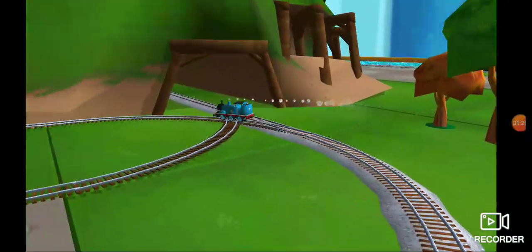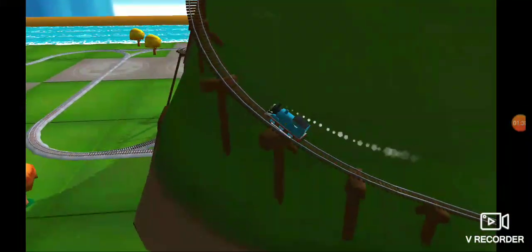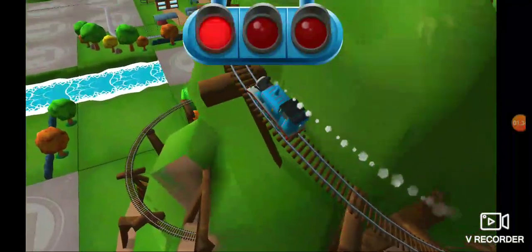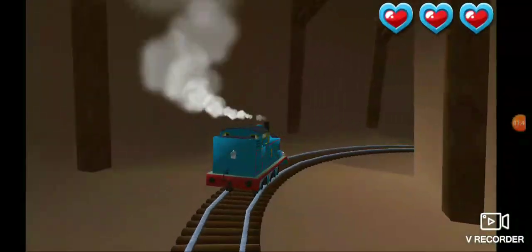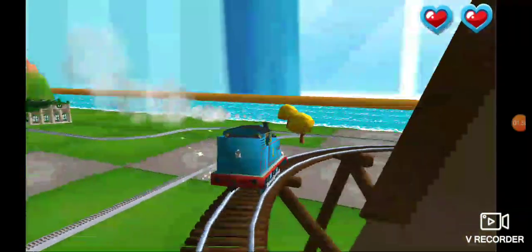Only the boldest of engines will try Crazy Coaster Mountain. Steer your engine through the sharp curves. Swipe, that's the way. Swipe left or right to keep your engine on the tracks. That's perfect.